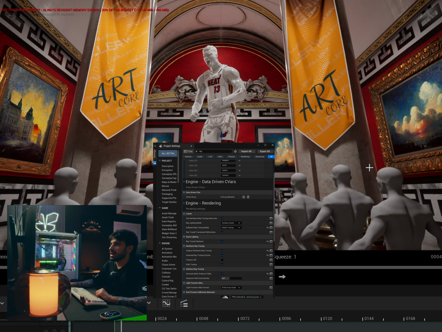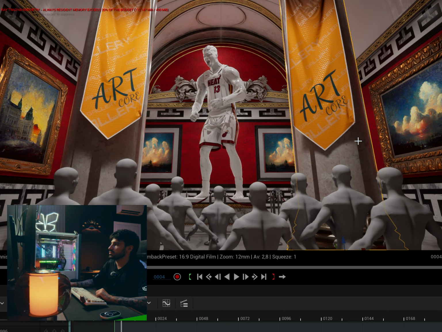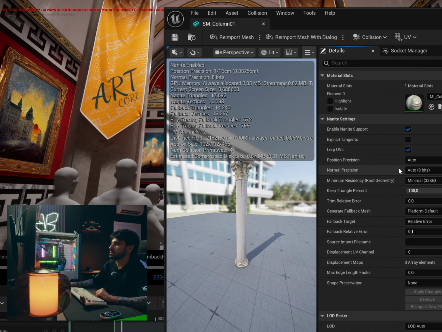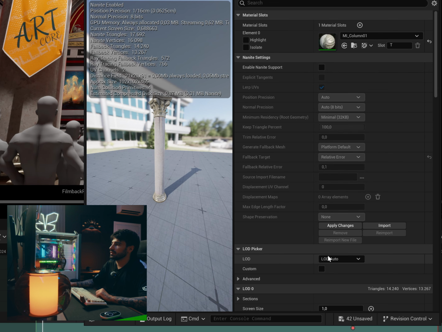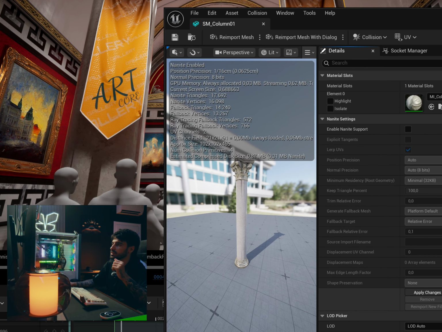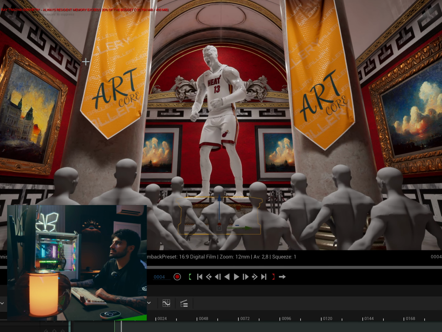It's actually going to add a lot of mess all around it, and that's because of Nanite. So in order to fix it, you disable Nanite, you apply changes, and boom, it's going to remove those shadows. So when we see artifacts, we know it's because of that.